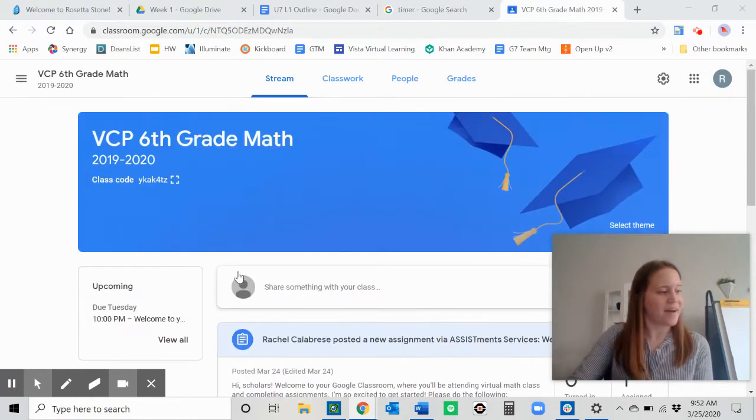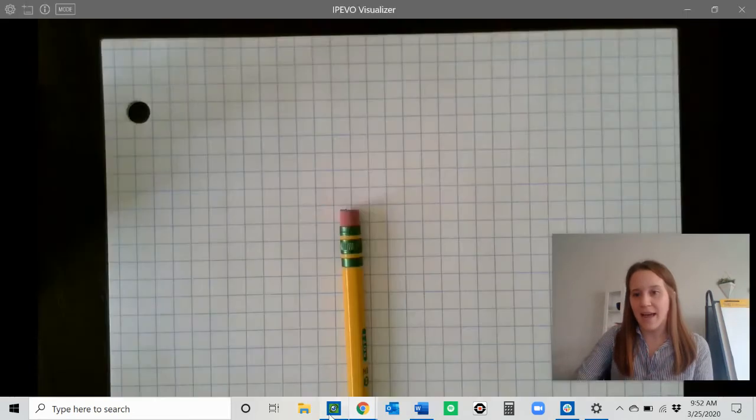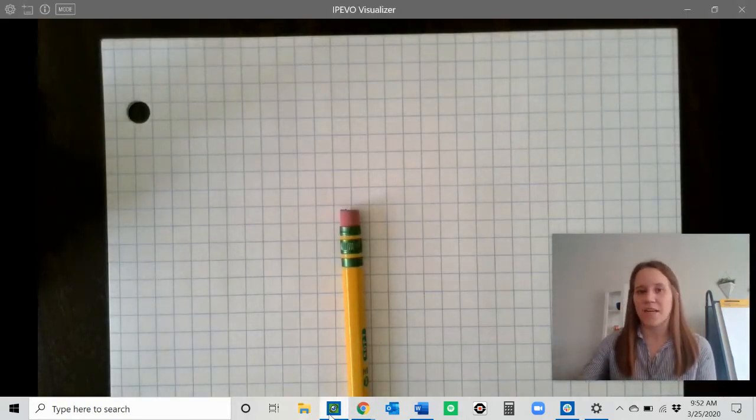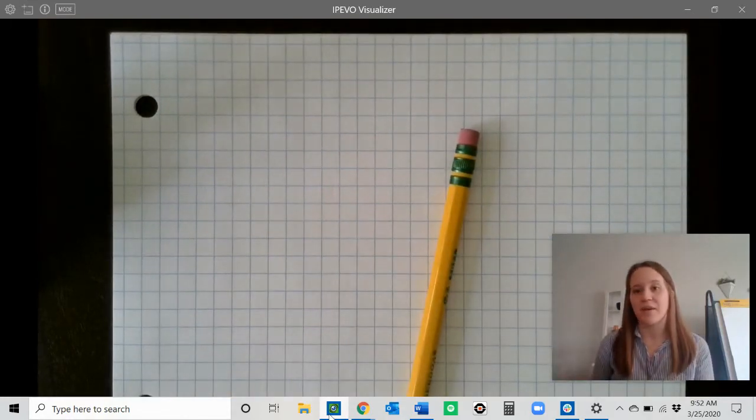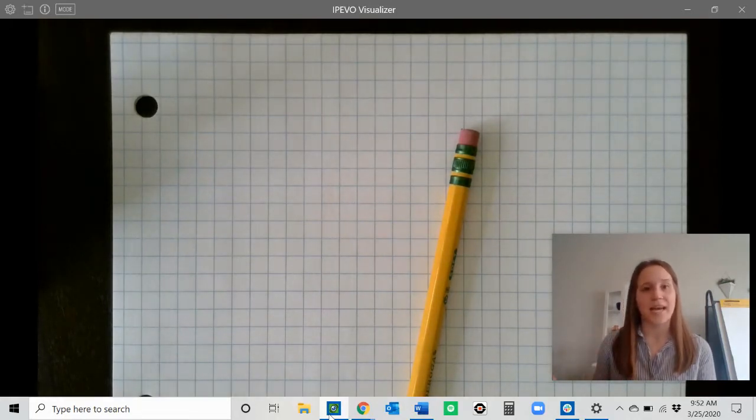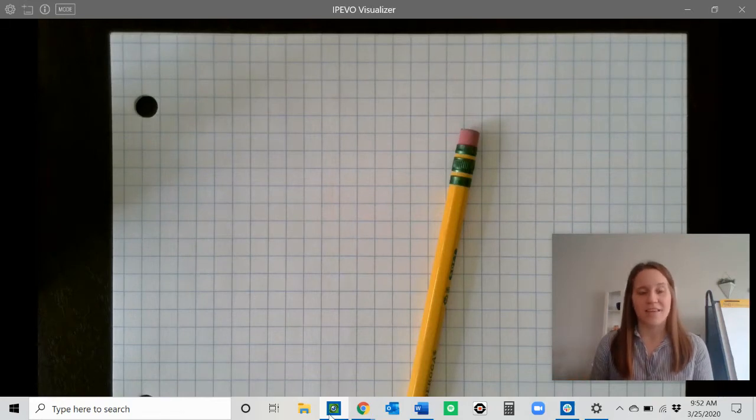Let's talk a little bit about the materials that you need in order to start class. So I'm going to show you what I have. These are things that you need as well. Under my document camera, I have a pencil and I have some paper. You want to have a way to organize your work. So if you have a notebook, like that's a spiral-bound notebook, that's great because your work stays together and stays organized over time. If you have scratch paper like I do, find a way that you can keep it organized. So I'm going to put mine in a binder. You may also put yours in your accordion folder, for example. Okay. If you don't have these things, go ahead and pause the video and go get them and then meet me back here.